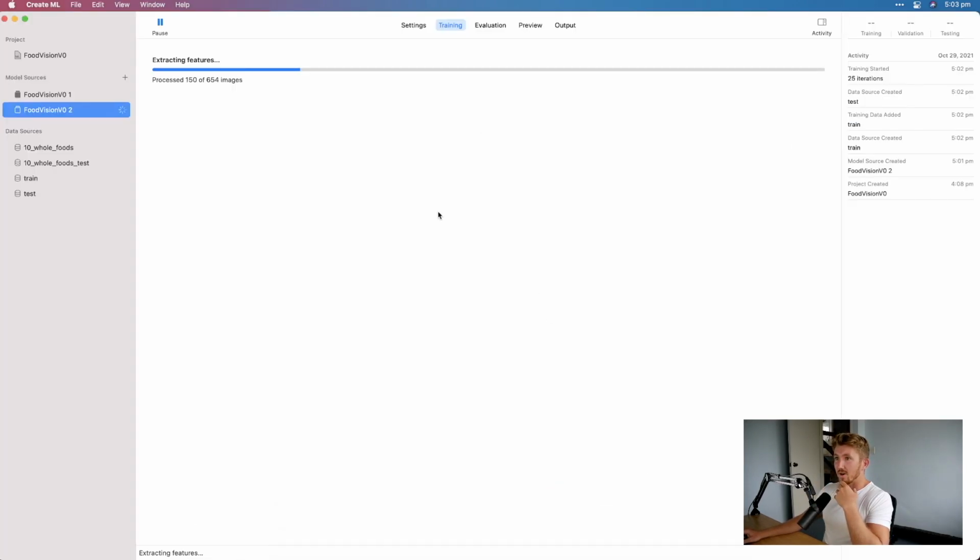So this is going to train a model. I'm going to go to the bathroom in a second, and then we're going to code a model. So we're going to see if we can beat Create ML, which is training a model for us on our training and test set. We're gonna build our own model from scratch in a second. That's what we'll do when I get back.